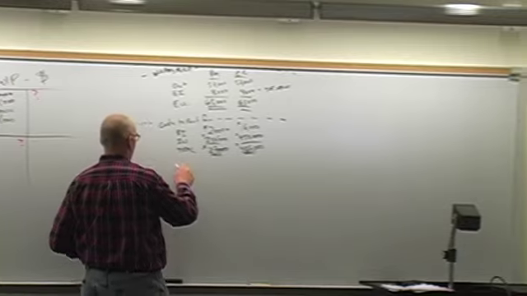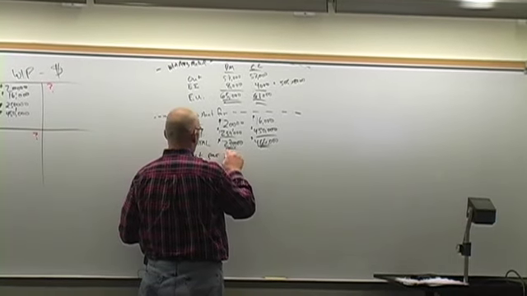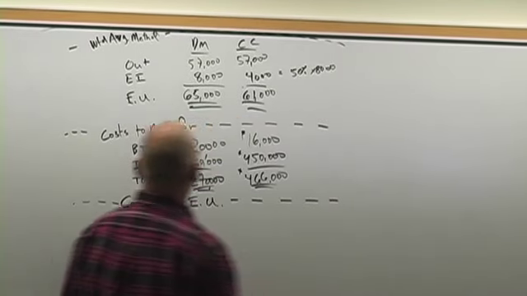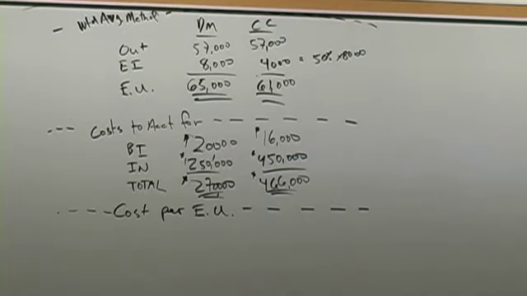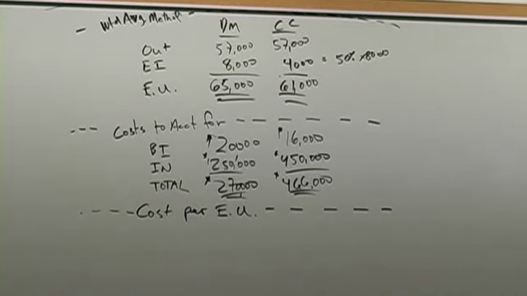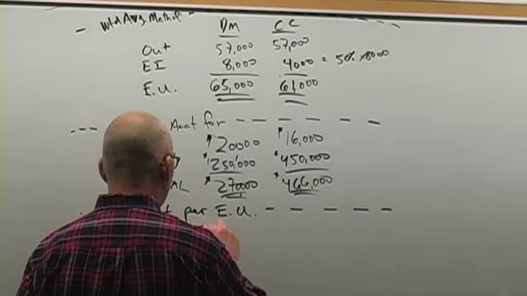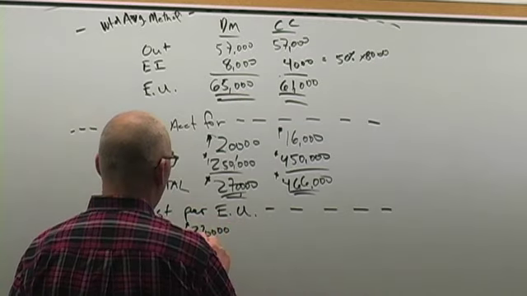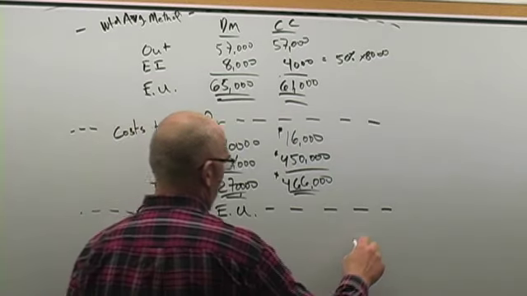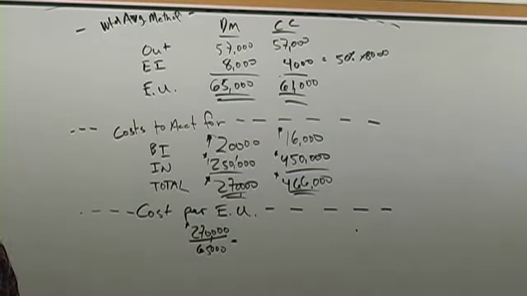We're going to calculate cost per equivalent unit, okay? For those two columns. And how are we going to do that? How do you think we're going to do that, Rebecca? Let's do that for direct materials. Are you asking me? So tell me. Beautiful. Have you done it? No? No, this is math. It's helpful to have a calculator for. Anybody? You got it? Okay.